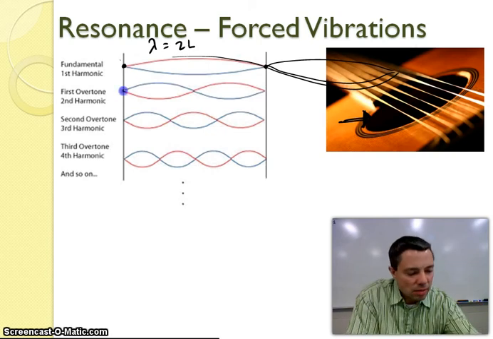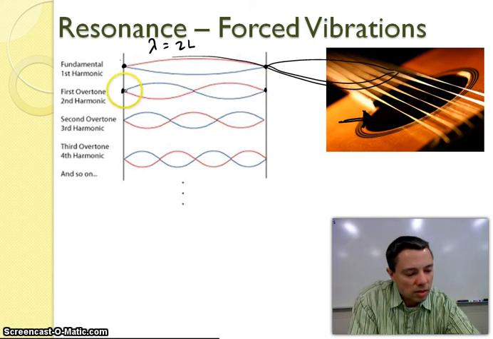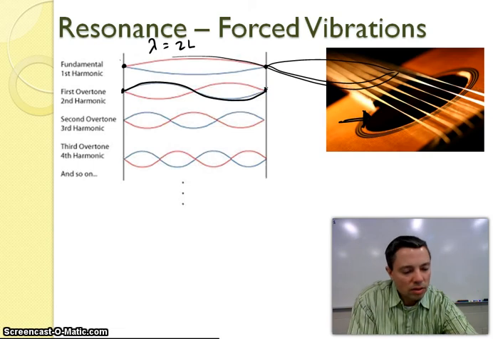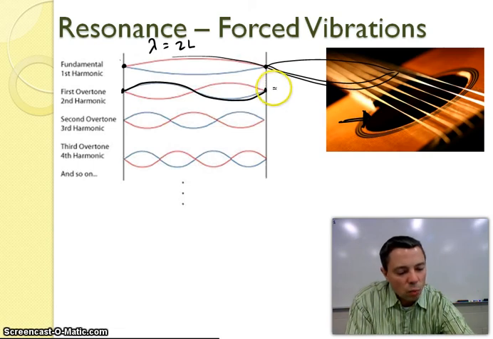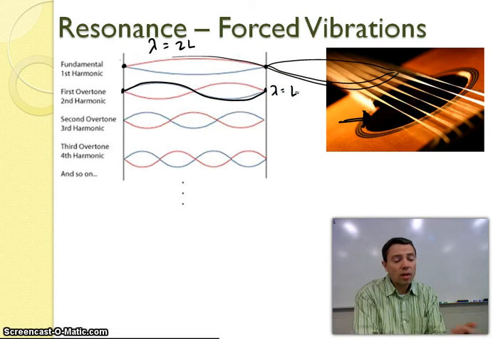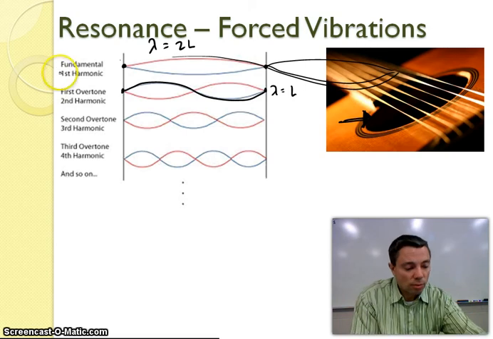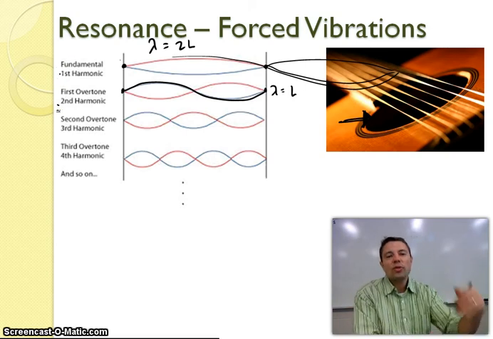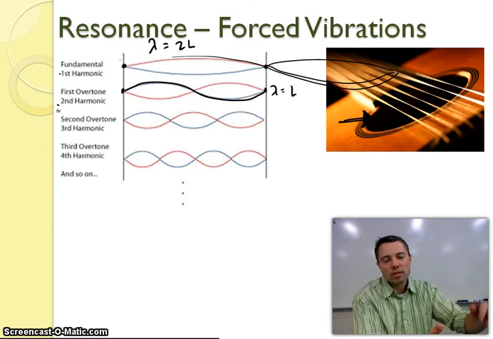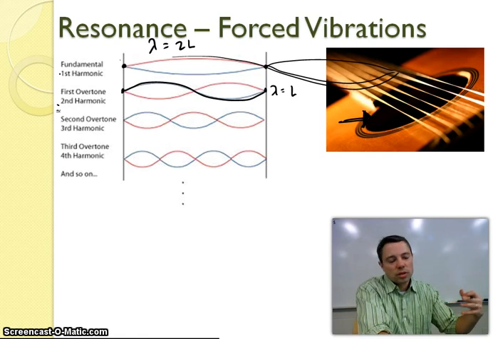In other words, that same guitar string, which is the same length, may get a pattern that looks like this. Now this pattern fits in there, and in this particular pattern, your wavelength is represented by the length of the string. We call this the second harmonic. So this is our first harmonic, this is our second harmonic, but it's our first overtone, okay? An overtone is what we build into all of these sound patterns, and all these sound patterns feed together to give us the rich sound that we expect to hear from a guitar.